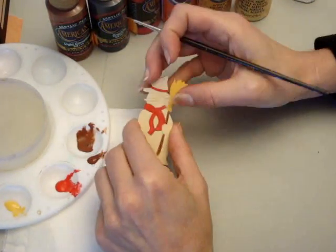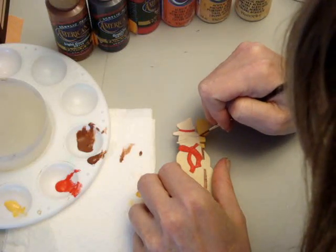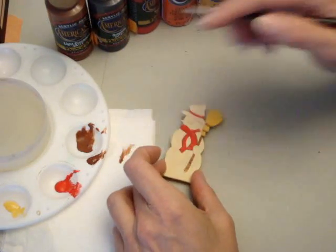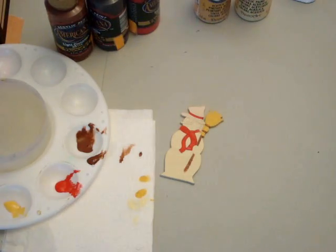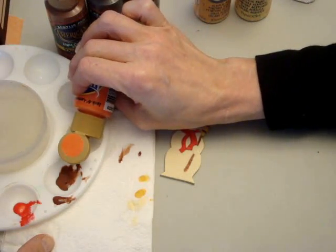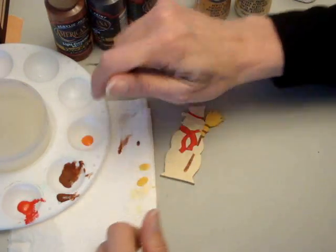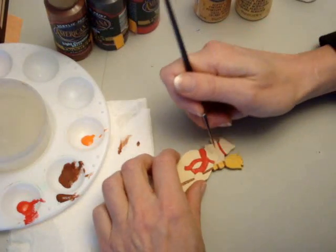Just adding a little more color there. We also want to do the broom ties in light cinnamon. I always do that little negative area last, because then if you miss and get some paint on it, you just go over it. I like these bubble palettes because they give you a lot of little separate compartments. Since I'm right-handed, I go in a clockwise direction so I'm not putting my hand in the paint — because I've done that. So now we're going to do his nose.